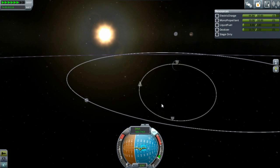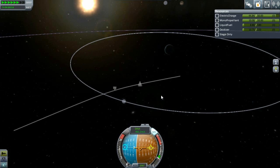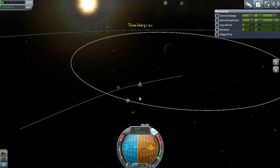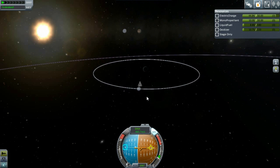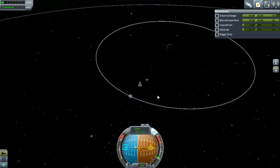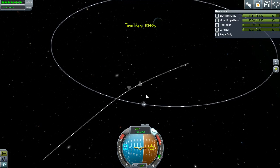This is going to make it really tricky for a lot of people, and I'm personally loving it. But look at this, there you go. You see that? So now I've just slipped into the moon's sphere of influence. Now I can see what's going to happen at the moon. I really like this. It's a new challenge, but I don't think that it's out of the realm of doability for new players. So I'm just gonna go ahead and let myself pass by the moon.